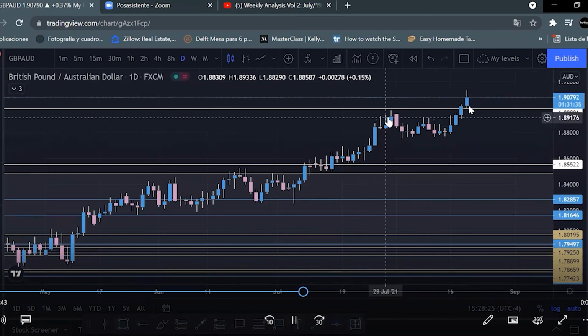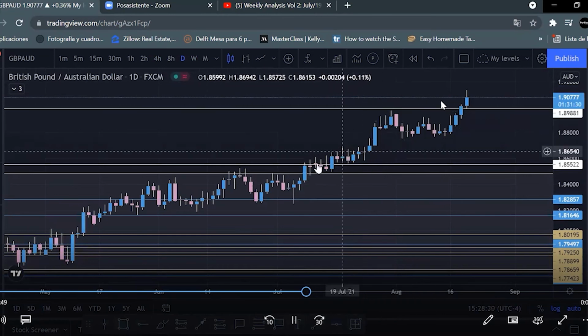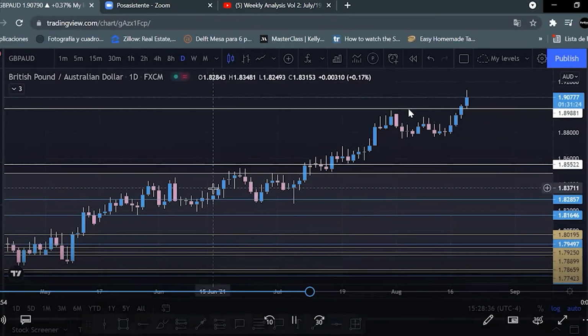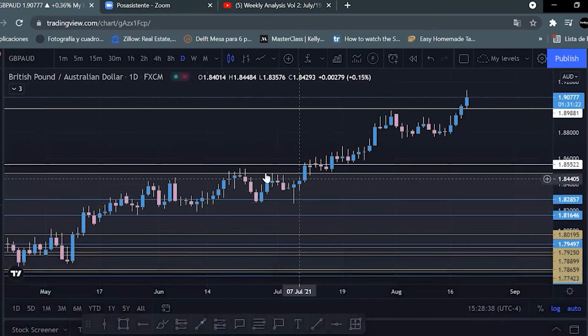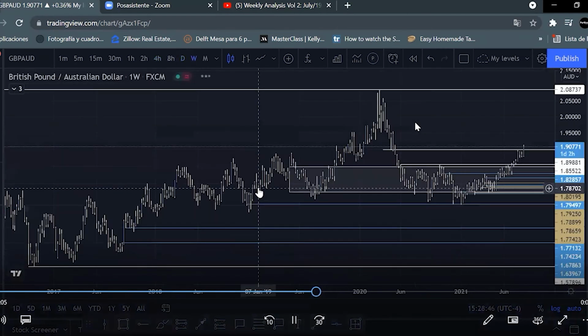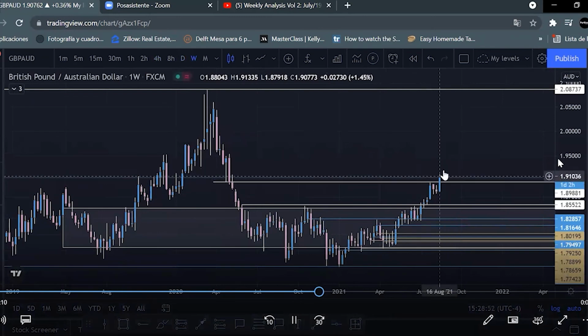We might see it go higher, but what I'm really expecting for GPAUD is a possible reversal, and I'll probably go out to the weekly timeframes in a little bit and show you guys where I would rather not see it go all the way up to for me to have that reversal idea. Okay, so yeah, it's about 1.95. I think I outlined it in a little. I don't want to see it go all the way up there. Okay, I just want to see it kind of around this area where it's at right now, top, start breaking down.